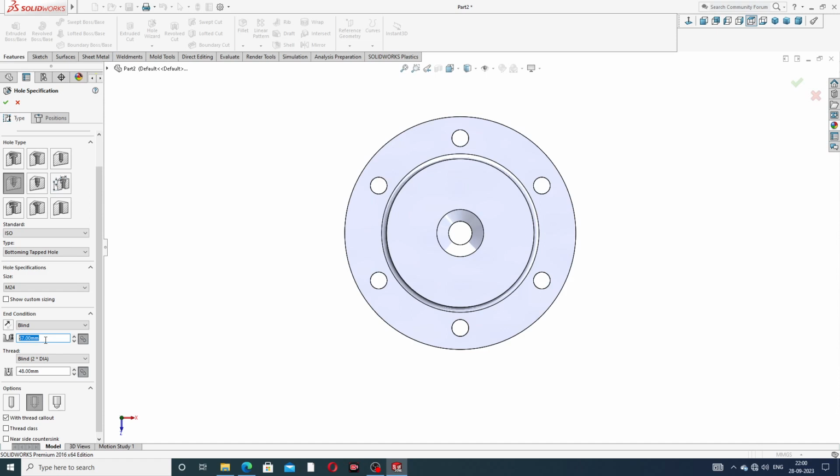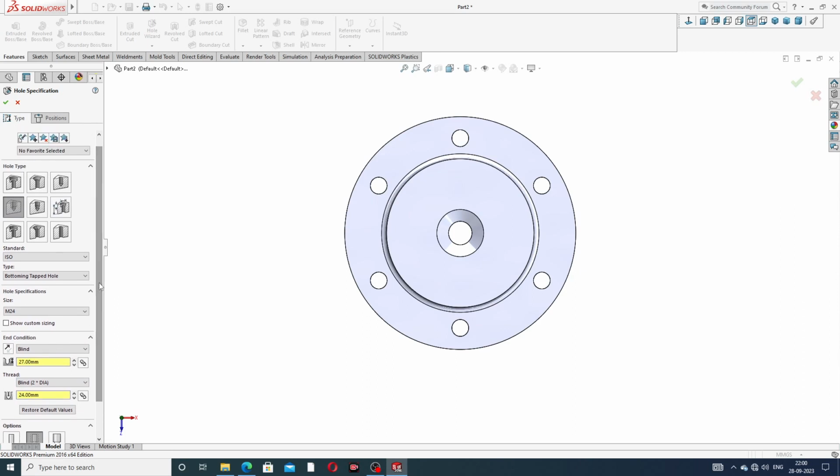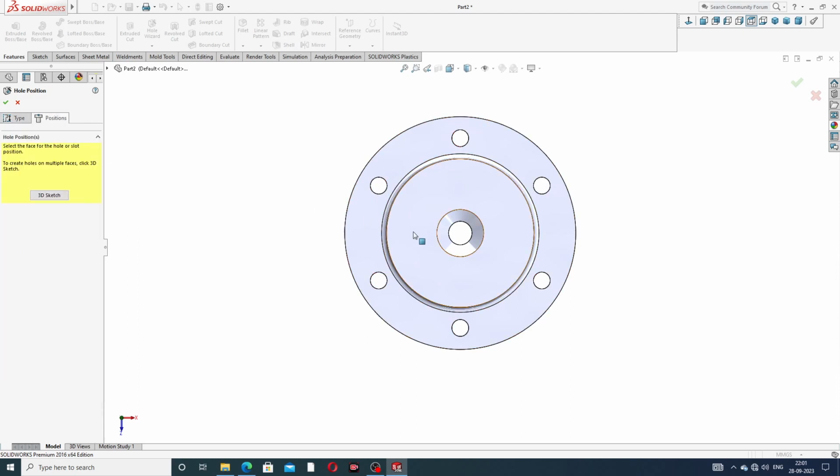Okay, this is perfect. Some important points discussed here. Okay, this uses 27 millimeter, and this uses 24 millimeter, which is perfect, and all is correct. First use here this 27 millimeter, and this is 24 millimeter, and size is M24, and okay, all is perfect, and going to Position.